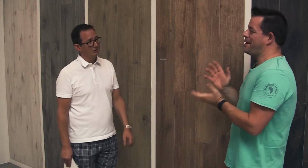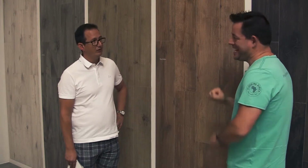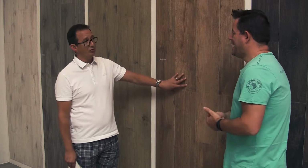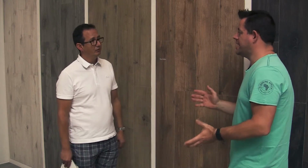When you talk about resistance, I can hear my viewers saying, well, laminate floor has a scratch resistance. I think this is where you can take a steak knife and drag it across the surface, and it's not going to do anything. Whereas if you did that with a real wood or a laminate or a vinyl, you're going to have a problem. Absolutely. You can put this in a shopping center. In a shopping center, yeah. So high-end commercial, it's going to do the trick.